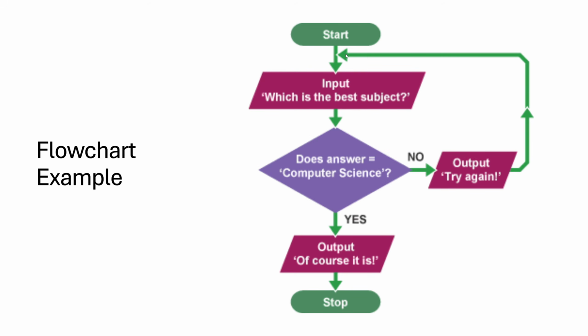Hopefully you guys can see my mouse moving on screen. If not, I'm really sorry. If it says yes, it's going to go to the bottom and it says output, of course it is, and the program is going to stop. This is a really simple, silly one, just to quickly show you what flowcharts actually look like.